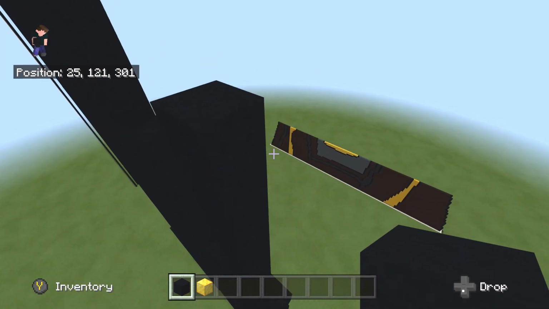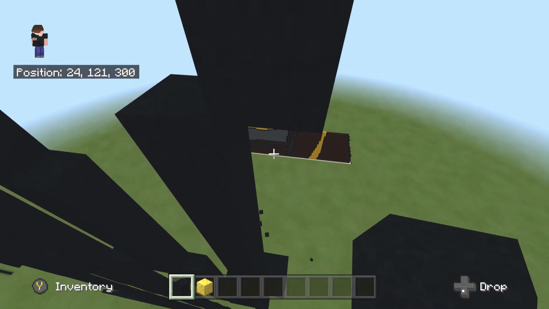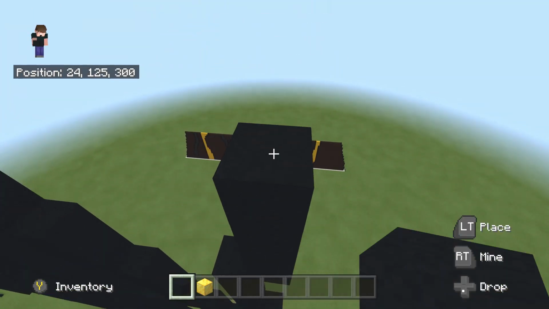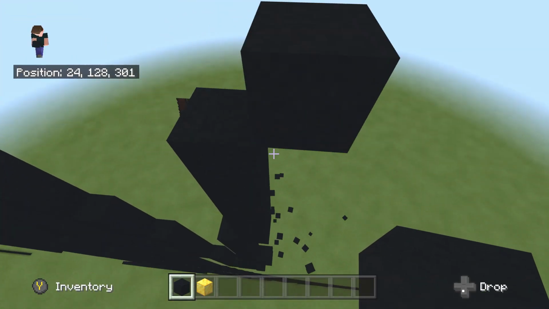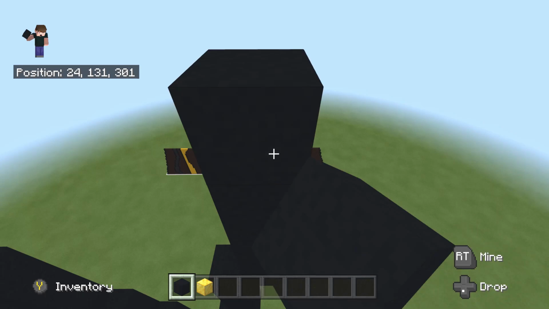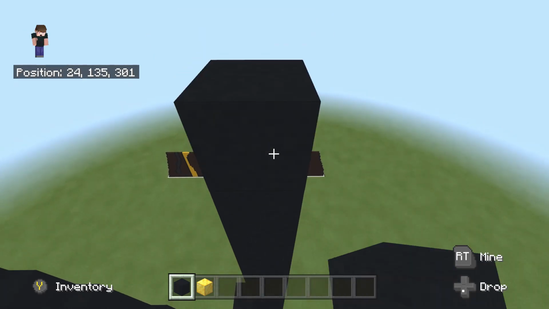Then do an upright diagonal. And go up by 5. So 1, 2, 3, 4, 5. Then do an upright diagonal. Go up by 8. So 1, 2, 3, 4, 5, 6, 7, 8.